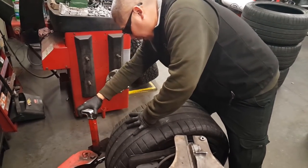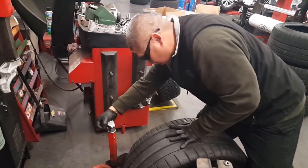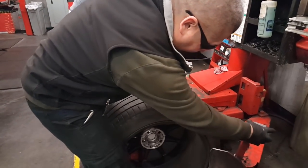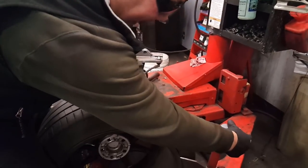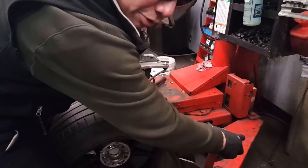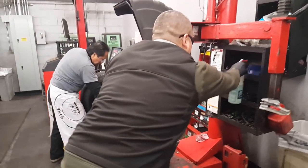Because your tire is very glued to the rim, you gotta go little by little. I'll get a shot at the other side here. You just gotta start separating it. But if you go too far, too fast, that shovel will go through the side of the tire. And then we destroyed your tire, and there goes those summer tires. That would suck. So we kind of wet it with soap and water a little.